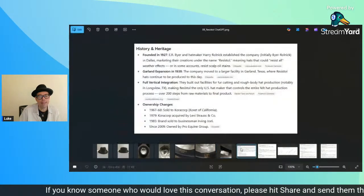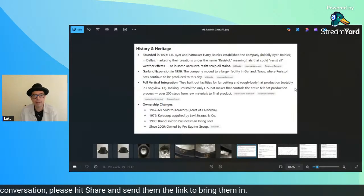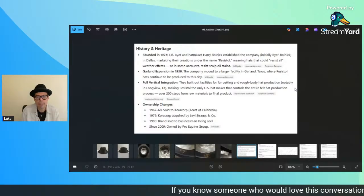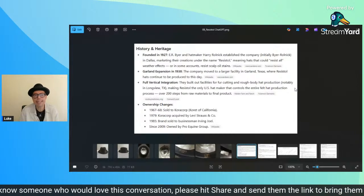Anyhow, that's enough about that specific hat, but we'll talk a little bit more about Resistol, the brand. Very iconic brand, with history and heritage. Founded in 1927 by E.R. Byer and hat maker Harry Rolnick. Sorry, I might have said Holnick, but it's Rolnick. They established the company, initially Byer-Rolnick, in Dallas.